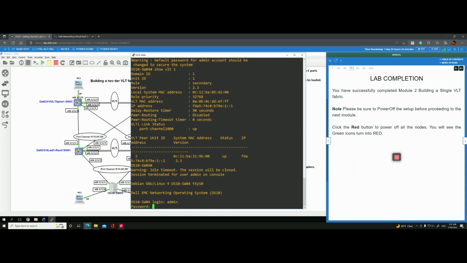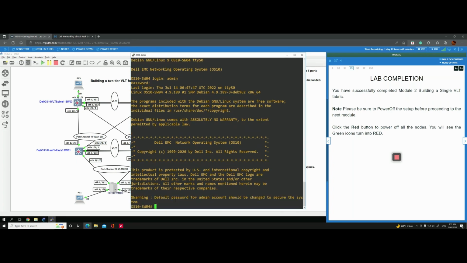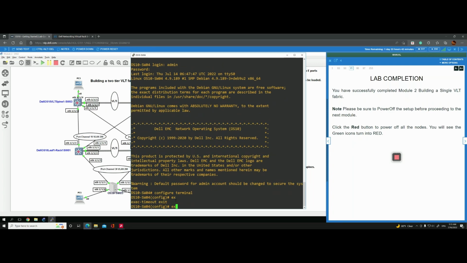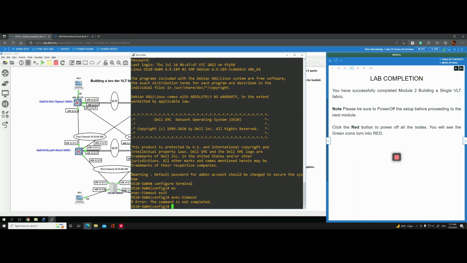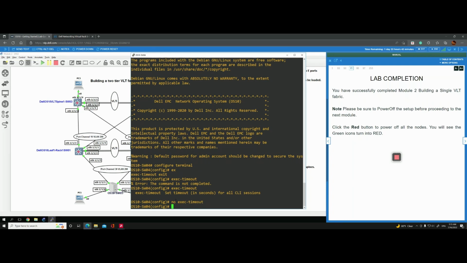as admin. There's a way that you can extend the time that it takes to kick you out. You just have to go to, I think it's exec. Well, I don't want to get into that right now, but there's a way. Let's go to configure. Yeah, what the heck. Let's go to exec timeout, and then you just put no exec timeout. Okay, that's it. I don't want to deviate from this.